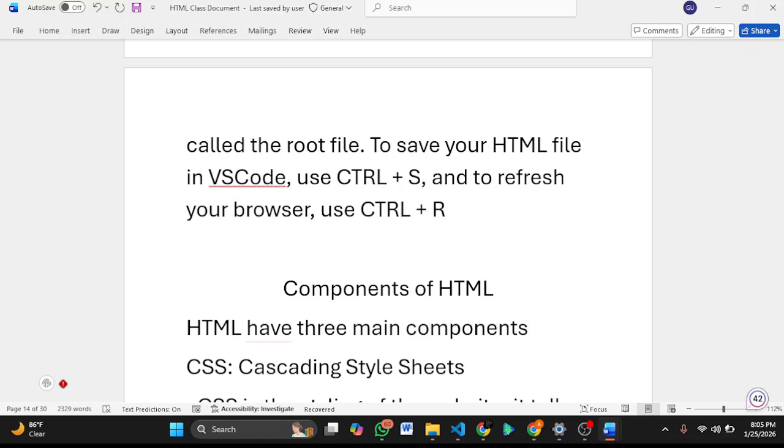There are three main components that make up HTML.